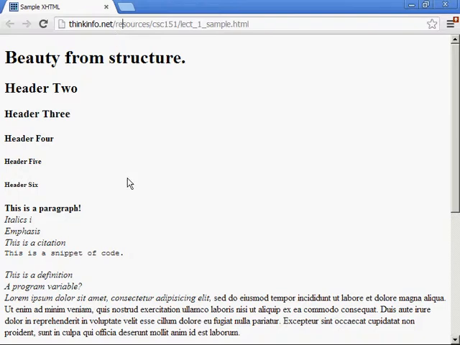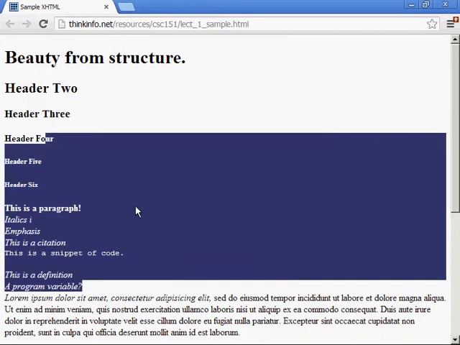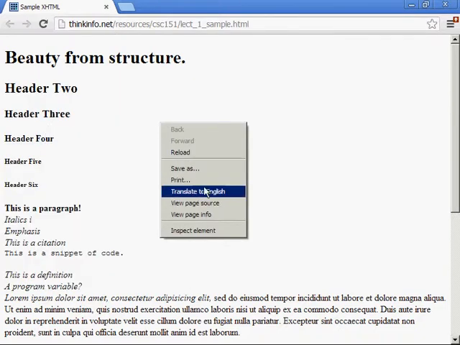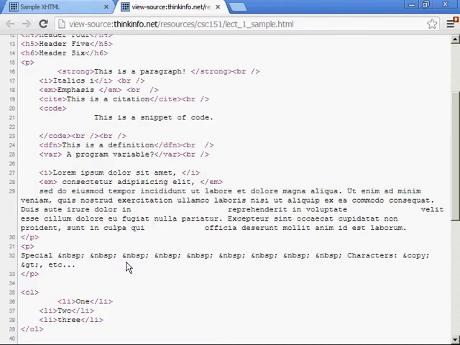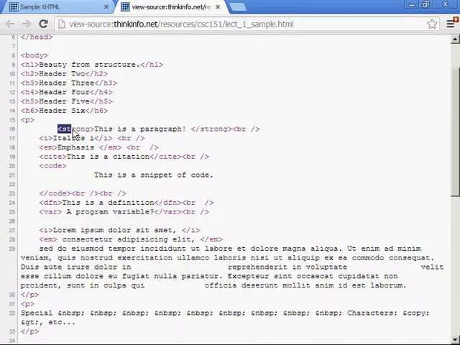When you're looking at this, this is obviously what's being rendered in the browser, but if you right-click and view page source, you can look at the source code and you can see how I rendered that. One thing I want you to notice, and the textbook is going to talk about this: you've got one example that is strong, but then I can do the same thing with B for bold. I'll show you an example.